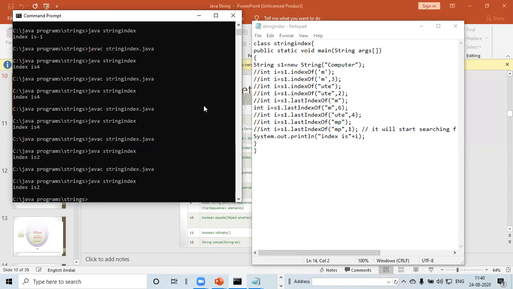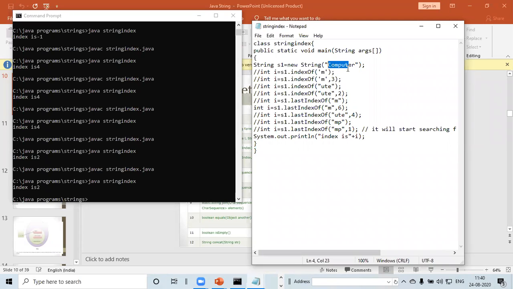Now again your index will remain 2 over here. Okay, so last index of M with 6, it will go here till 6, and it will use this 6 index to search for that particular element. Clear? But it will start search from the first position only.